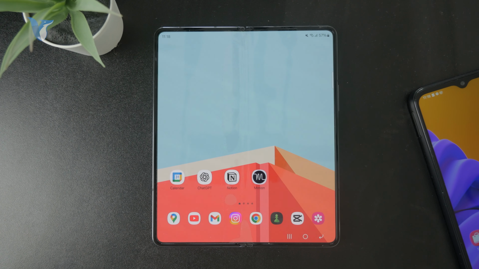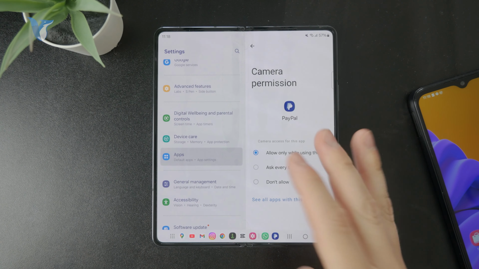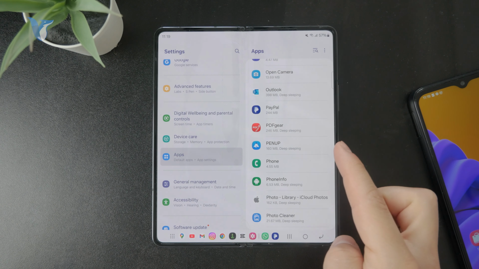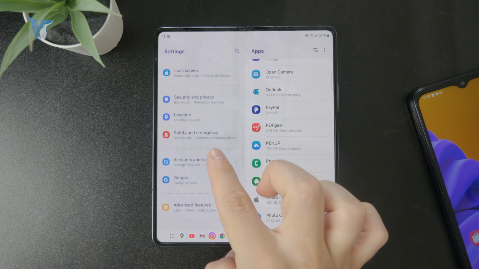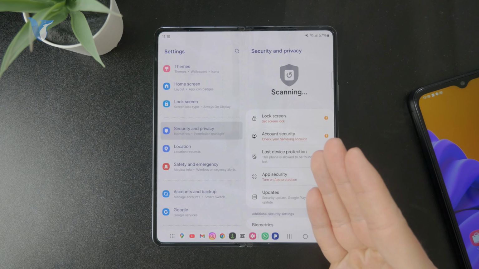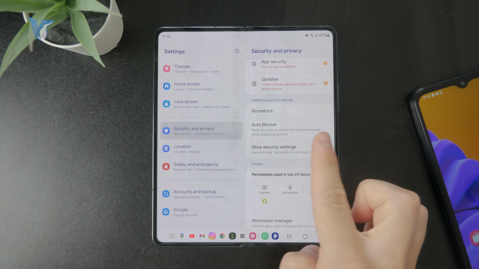So essentially it all gets managed inside of the settings, so you can get inside like that, and there are some options on how you can actually approach this. The best way would be to go to the security and privacy section, which is definitely findable right there. And when you go there, you can see some different things, but there are the permissions tracker and manager.